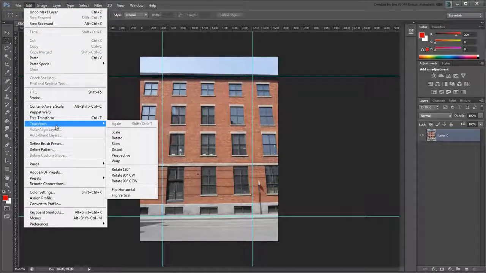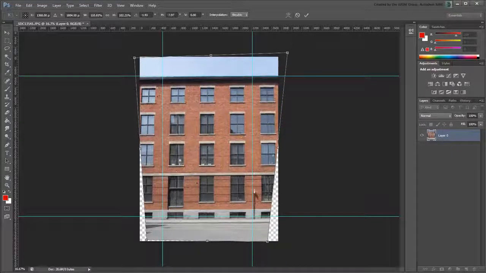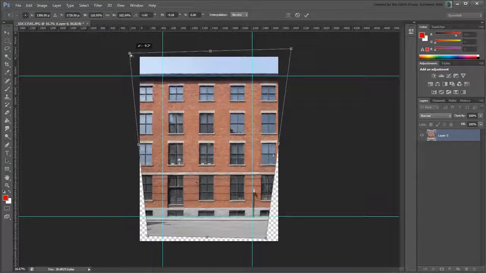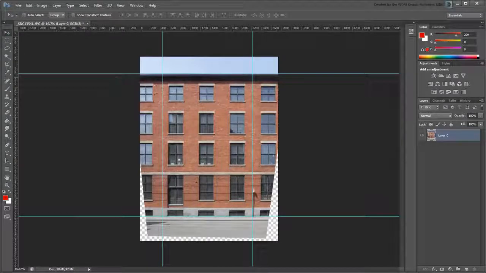There are two options you can use for perspective adjustments, Perspective and Distort. I personally favor using Distort, but you may find Perspective a bit more predictable. Simply drag the 4 grips to readjust the perspective. Either press Enter to confirm the changes, or Escape to discard them. Try both tools and see which one you like better. If you need to reposition the ruler lines, use the Move tool.